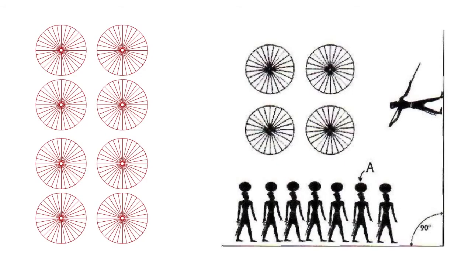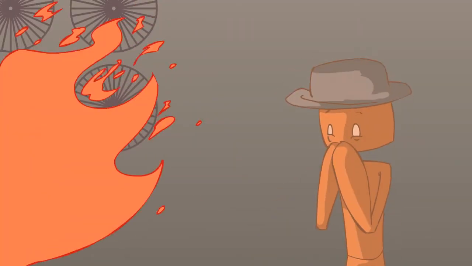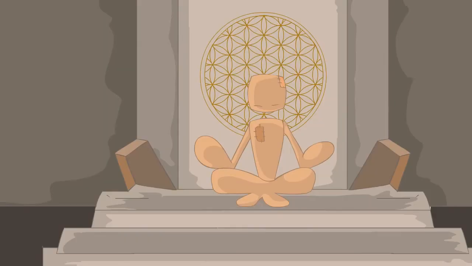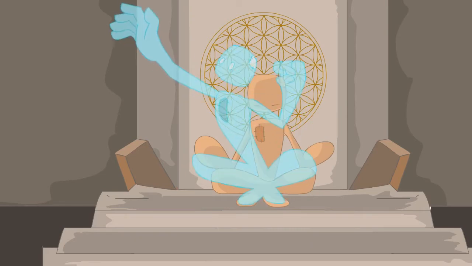These wheels are some of the oldest symbols known. The only places that they've been found is on the ceilings of certain very old Egyptian tombs. They are always found in sets of 4 or 8, and nobody knows what they are. Even the most famous Egyptologists have no idea, but this is actually proof that the Egyptians not only understood the Flower of Life, but they lived it.